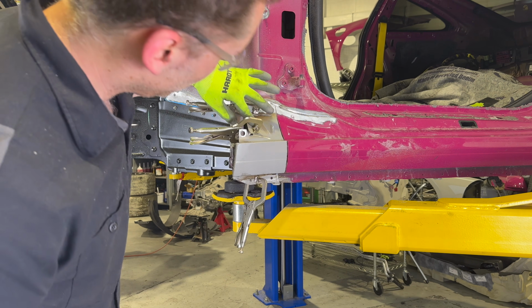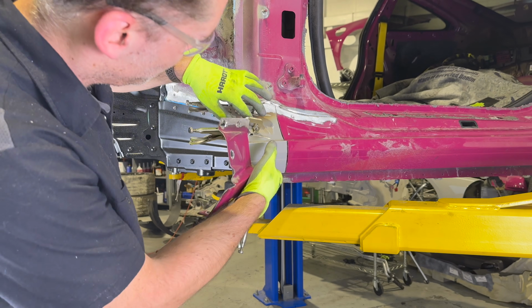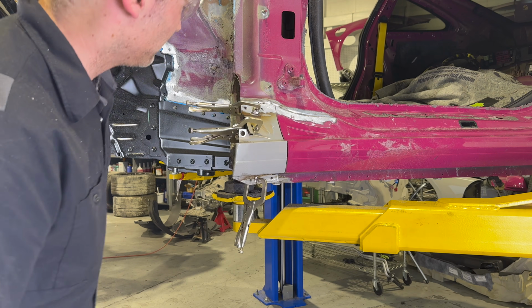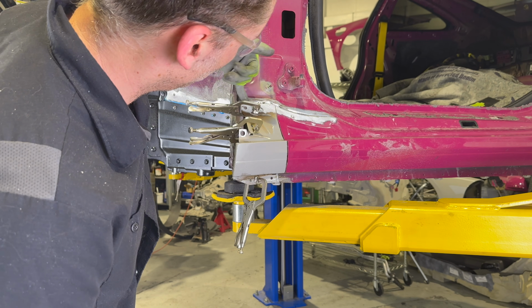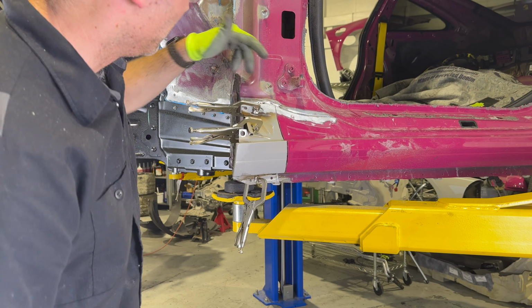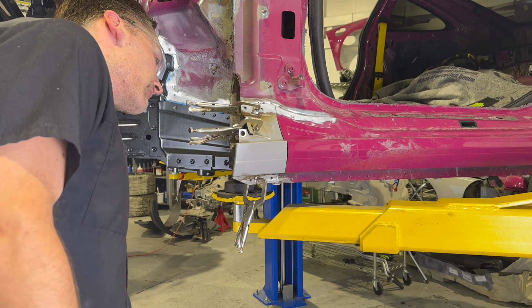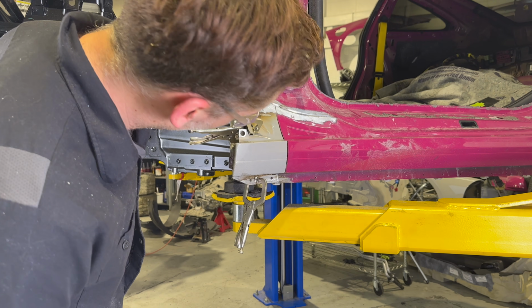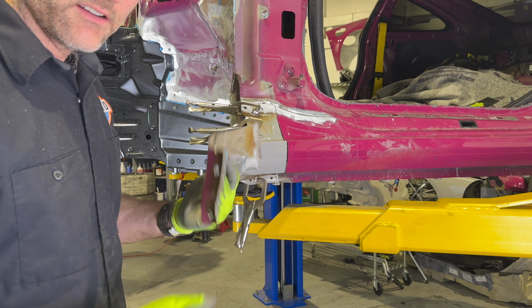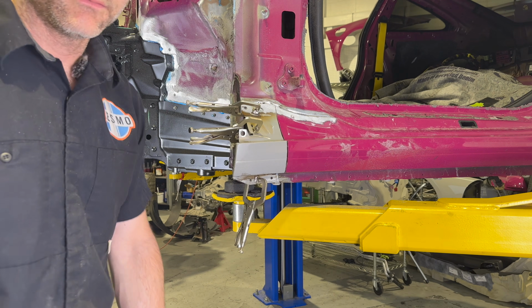So generally, we got good alignment between a couple of the holes. The top just doesn't seem to go in super well, but it fits and it aligns with the rest of the side skirt. So maybe there was just a slight difference when they drilled, but pretty good alignment. The other holes are fine. So I'm gonna cut this guy now, patch it up, and then we'll keep on trucking.